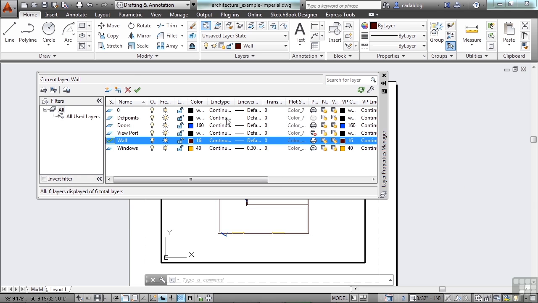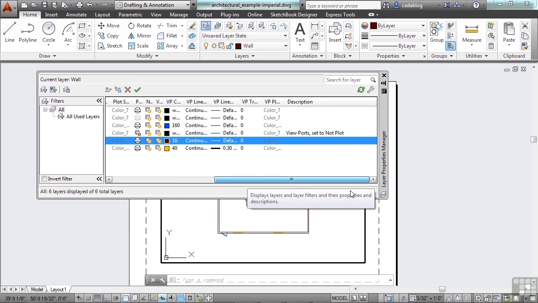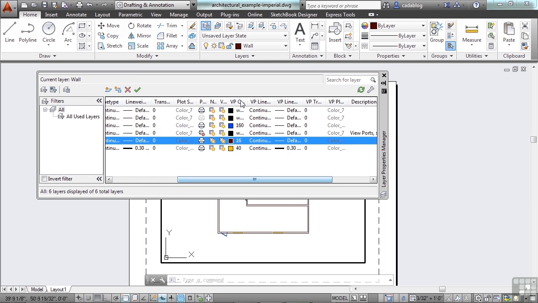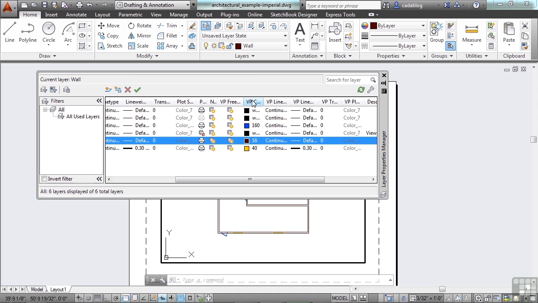I have all my regular controls here: off, freeze, lock, color, line type, line weight, transparency, plot, etc. But now I have viewport freeze, viewport color, viewport line type, viewport line weight, etc.